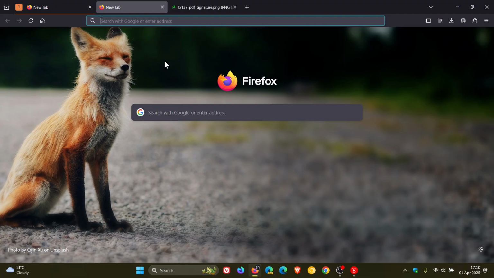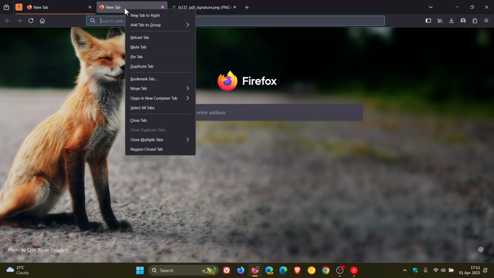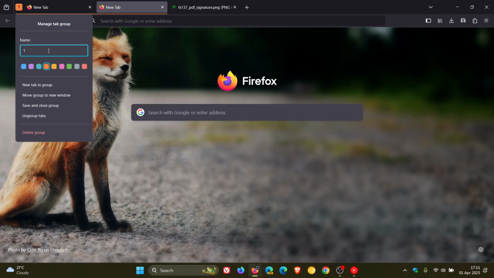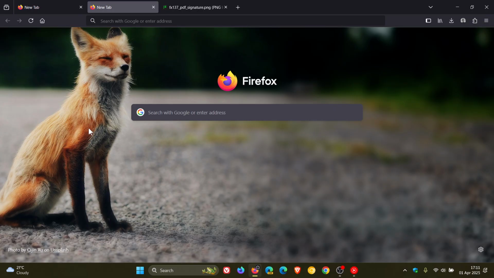So if you don't see tab groups at the get-go after upgrading, remember it's on a controlled rollout, then I'll leave the video on how to enable tab groups in the stable version until it arrives in your region. I'll leave that video linked down below and in the end screen. Now, obviously, you can right-click add tab to new group, existing group. You can edit the name, you can change the color, you can ungroup tabs, so you get the general idea.